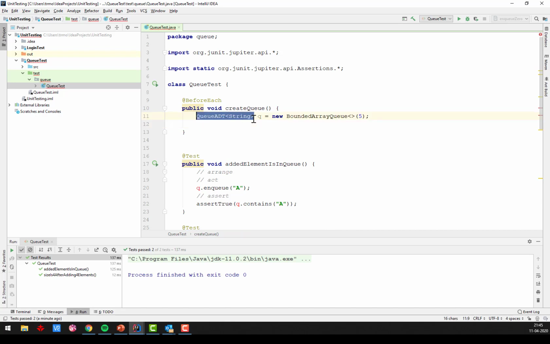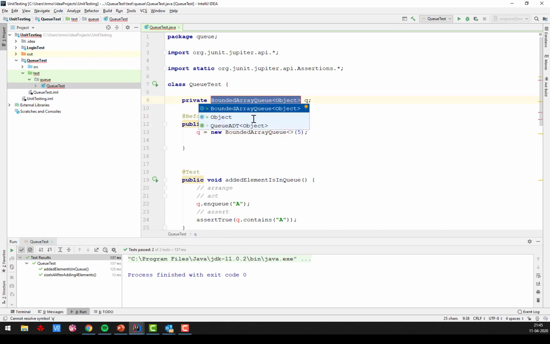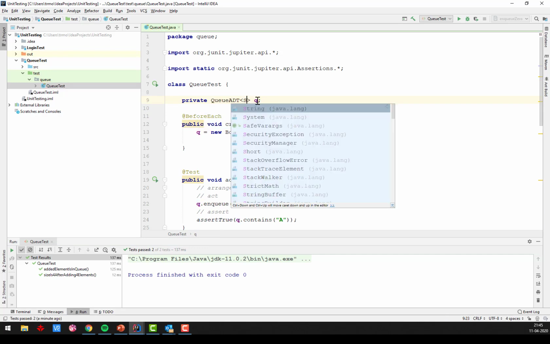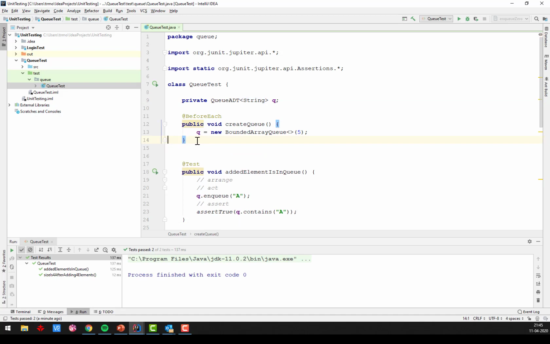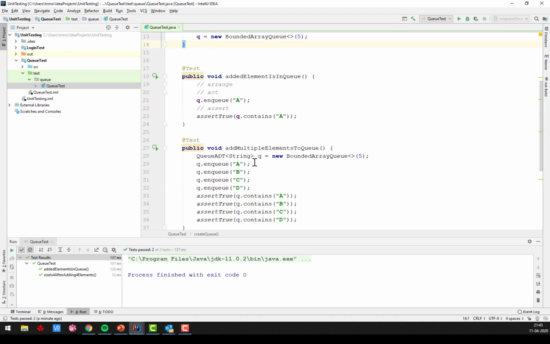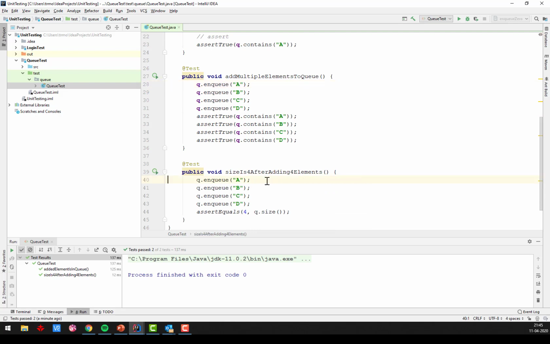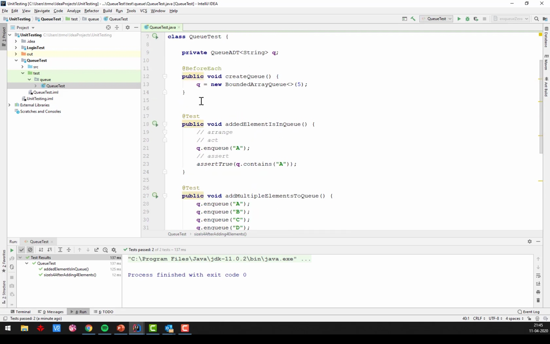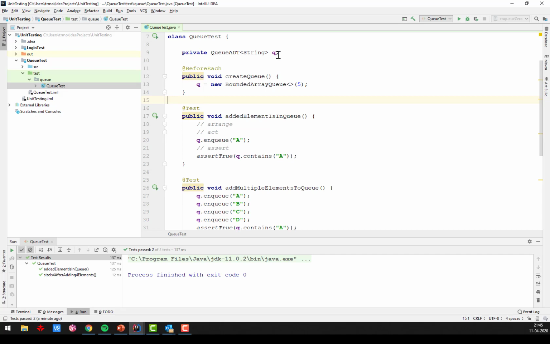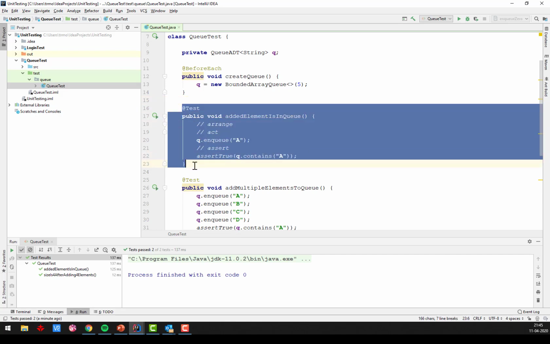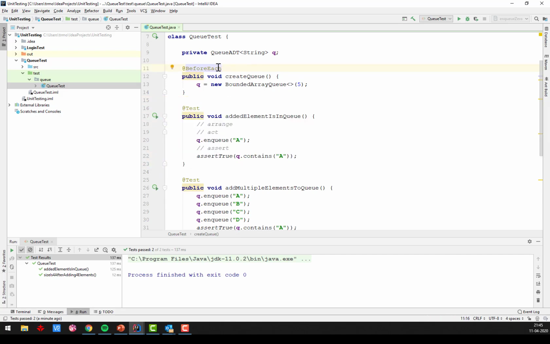Put it up here, and I will just create a queue field, and it is of type that, and it contains strings. Okay, so instead of me having to duplicate this here every time, creating a new queue, sometimes that can be okay, but I can also just do it once up here, and then it's created for all of these.